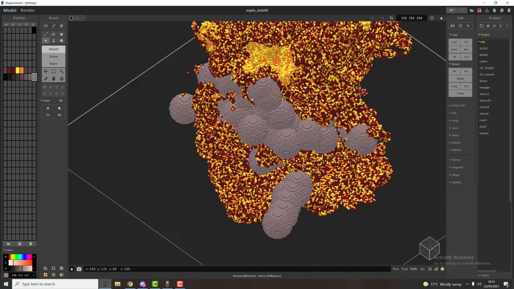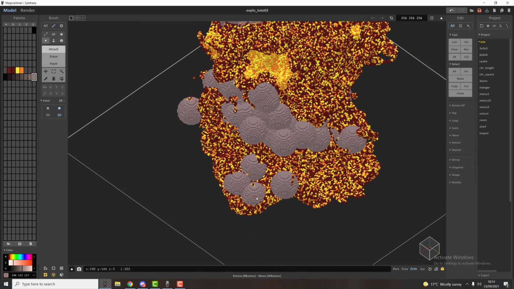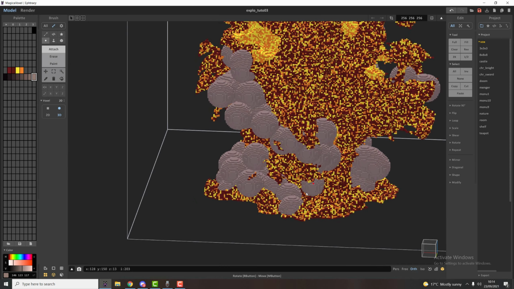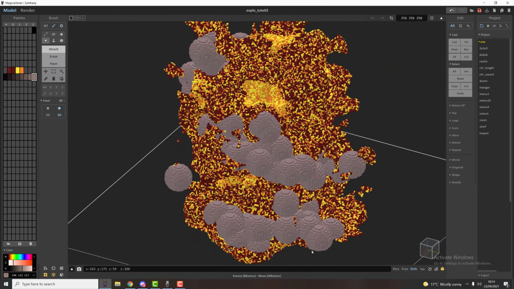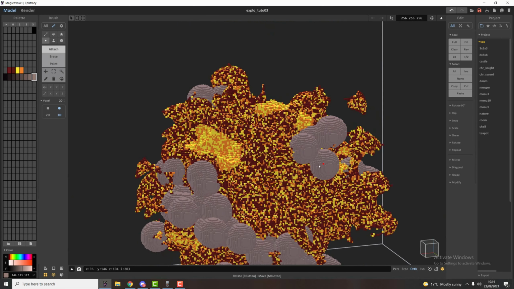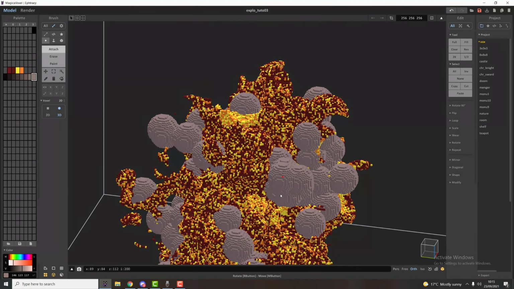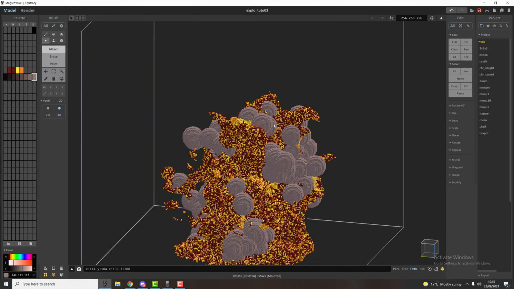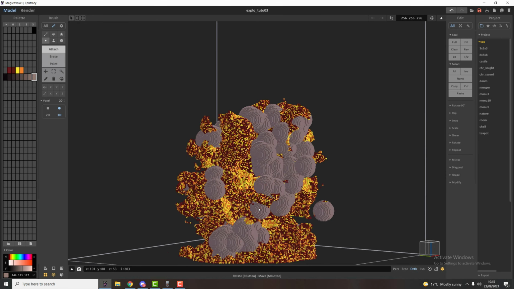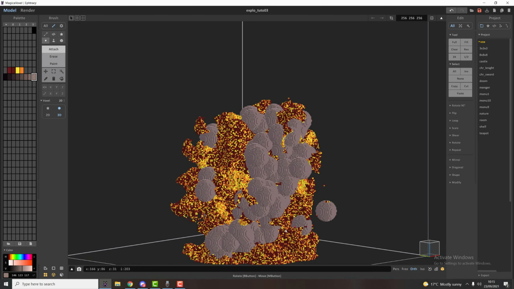Maybe here at the base, we have some puffs of smoke here, and we're gonna remodel the smoke in a second. Maybe in here, all of this side is more smoky.